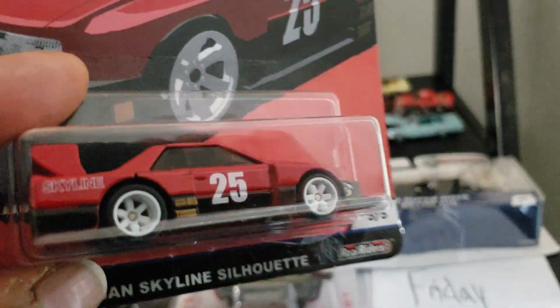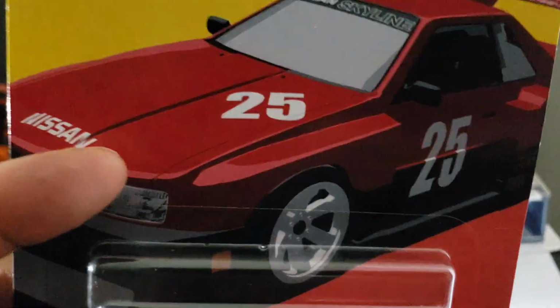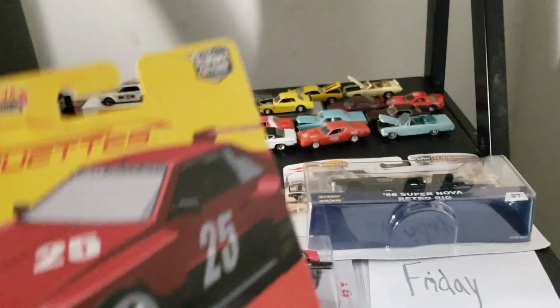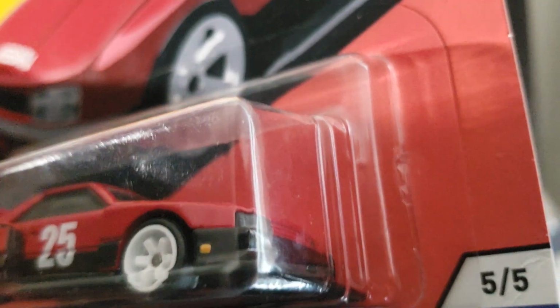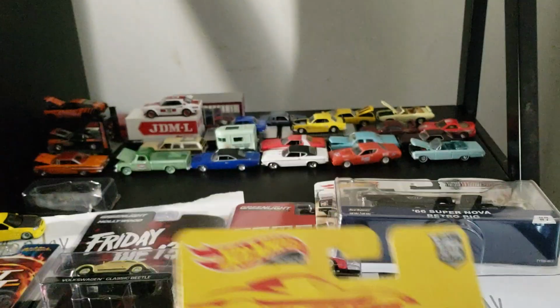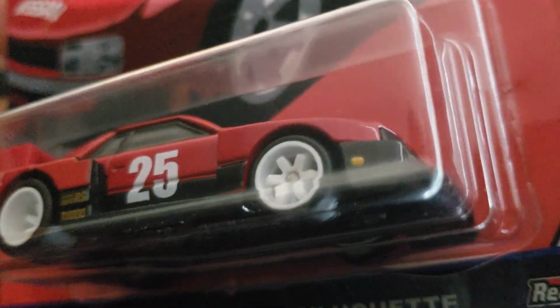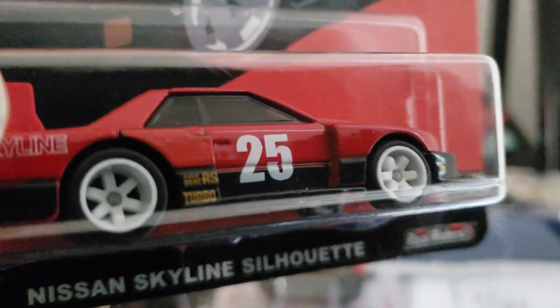That's if they're selling like that. Most people are getting slick and selling the whole series, and they're charging an arm and a leg. They're doing it with the Fast and the Furious series too. Open track, doing the same thing. And I'm only missing one car out of the open track series, and that's the Acura NSX GT version.